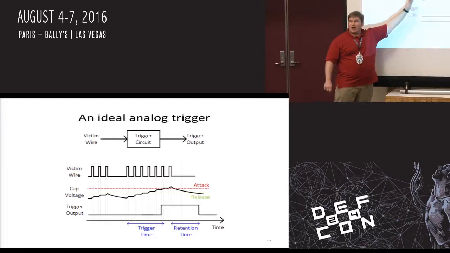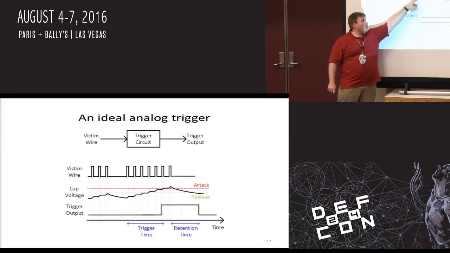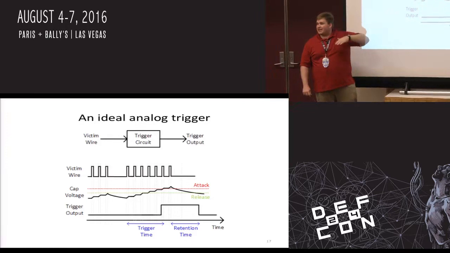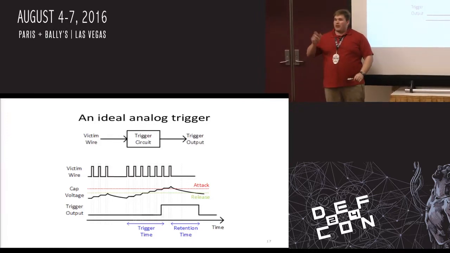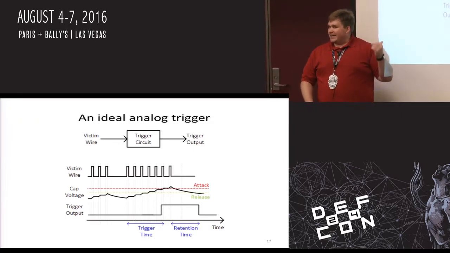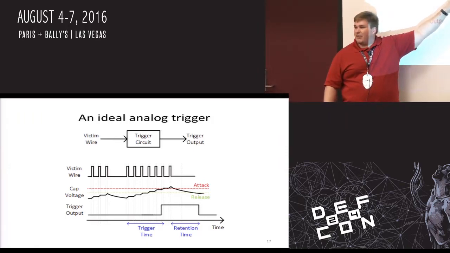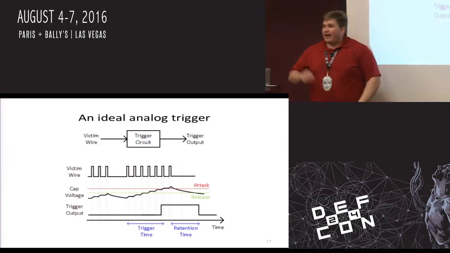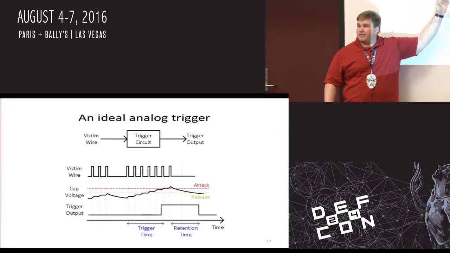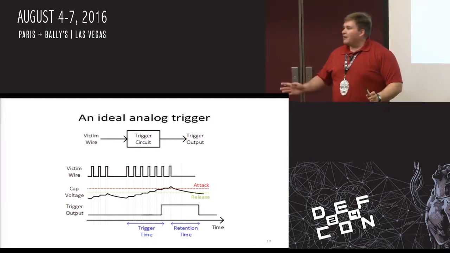So this victim wire has some toggling here, and we'll go through the steps in a second. This is our capacitor voltage. And notice there's a red dashed line at the top. Whenever the voltage on the capacitor goes above that line, that means the output of our trigger circuit is interpreted as a 1, do attack. If it's below that line, we'll see in a second, it's generally 0, don't attack. There is a harder to see green dashed line right below it. And that's where, if you are attacking, you don't actually turn off until the voltage on the capacitor gets below this line. That's called hysteresis, but it's real functionality at a high level.